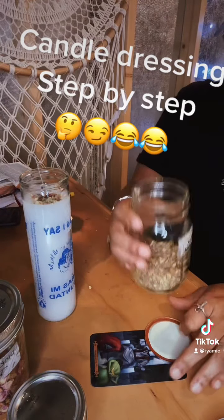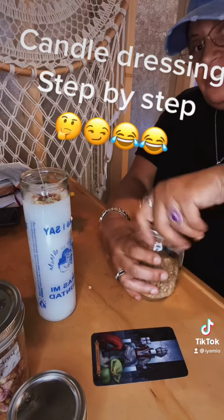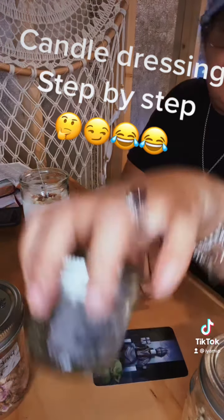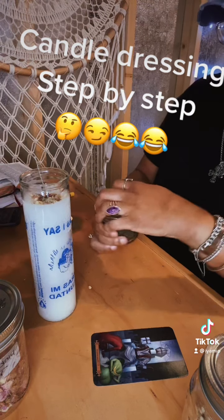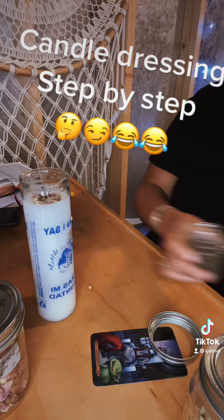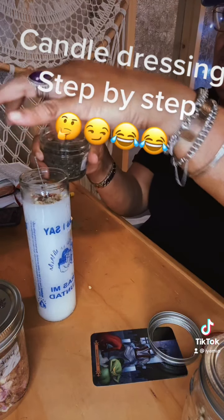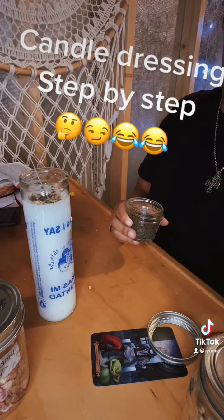Now I'm putting some Solomon's seal on here. You know why I'm putting Solomon's seal on here? Because I'm trying to seal the deal, okay? So what is this? This is some plantation church dirt. I got this off the plantation with an old praise house, okay? So I'm gonna put some of that on there and leave it like that.